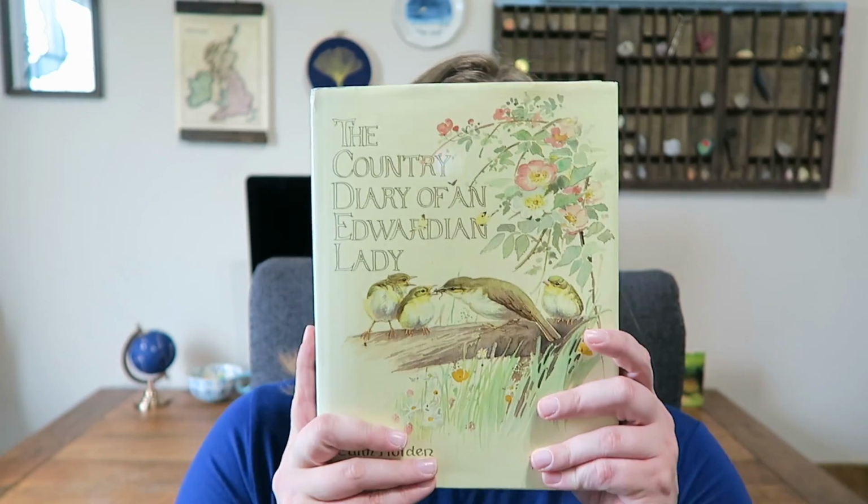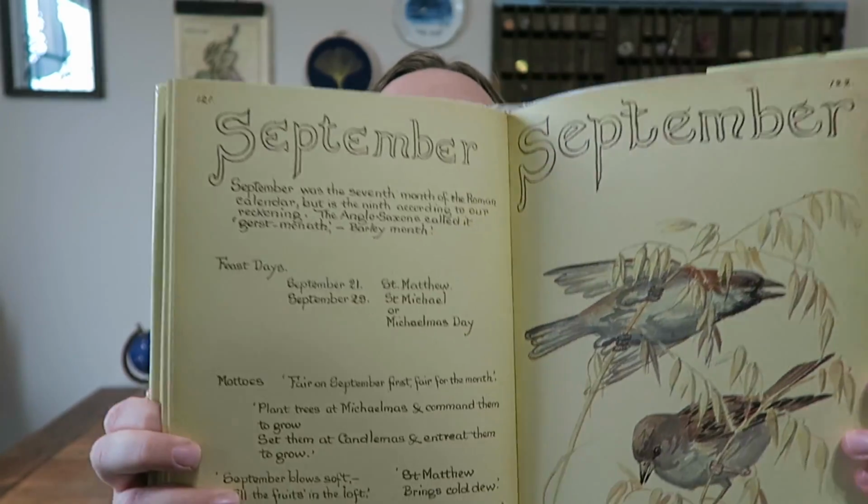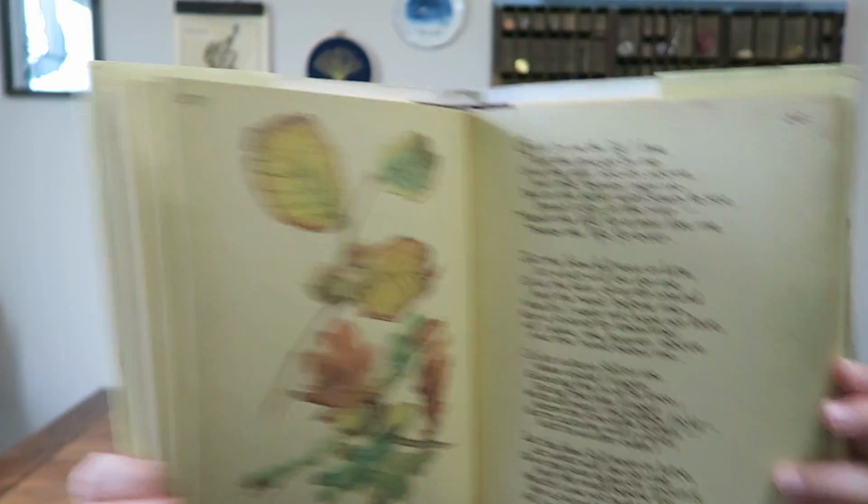So this one is one of my very serendipitous finds. I had a lot of luck with charity shopping on this trip, especially considering we were only there a week as opposed to when I was a student and I lived there for a whole year. So one of the things that I kind of had my eye on from Instagram, I've seen some Instagrammers photographing this, but I didn't think I would actually find it because it's a vintage book, is this. The Country Diary of an Edwardian Lady. And it has the most beautiful nature illustrations and handwritten entries. And I'm so excited that I found this in a charity shop, just waiting for me to pick it up because this is something that I've been wanting, and yeah, it was just there waiting for me. So that was very exciting. So if you want to look for it, it's The Country Diary of an Edwardian Lady by Edith Holden.